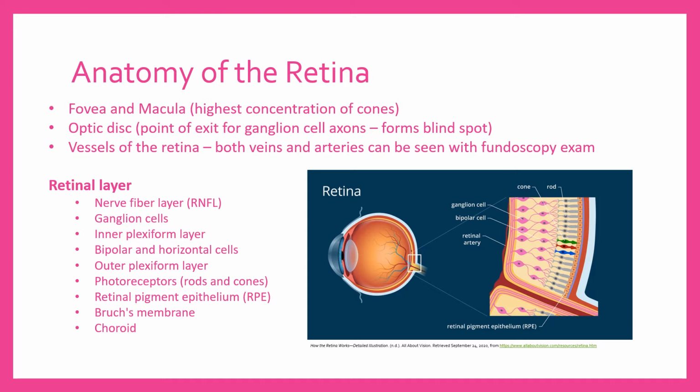Because this is a spot for the gathering of the nerve axons, the light hitting this area cannot be turned into sensory information because there are no photoreceptors. This is referred to as our blind spot. And if you hold out your finger right in front of your eyes and gradually move it further and further away, there will be a point where you won't see that finger anymore, and that's because the light from your finger has hit your blind spot in the retina.